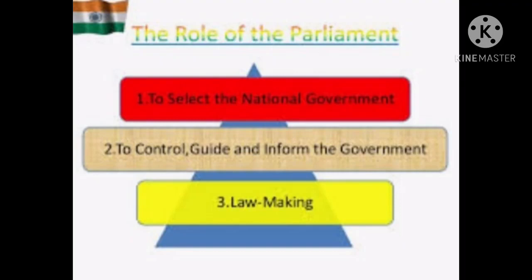Okay. See children, this is a very important way through which the parliament controls the executive. By asking questions, the government is alerted to its shortcomings and also comes to know the opinion of the people through their representatives in the parliament, that is the MPs. Okay, so the opposition parties play a crucial role in the healthy functioning of the democracy. So don't forget it, the opposition parties play a crucial role in the healthy functioning of the democracy.